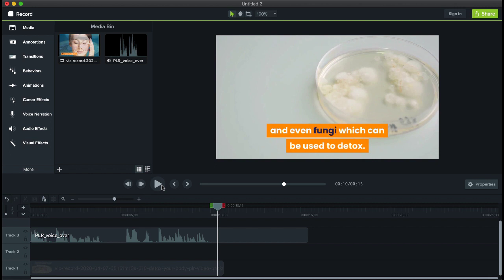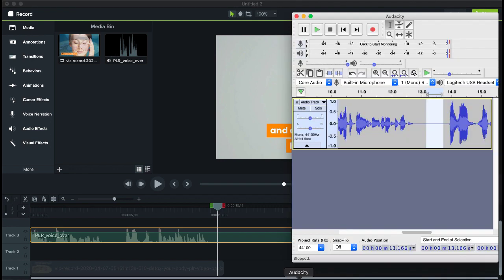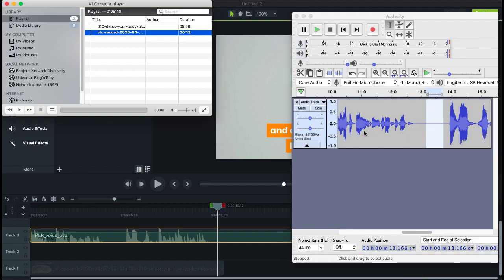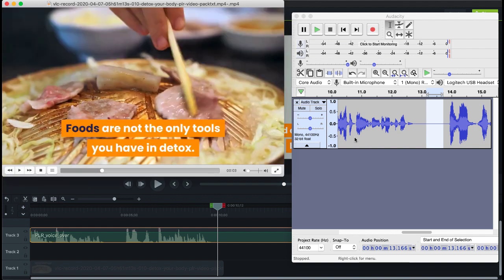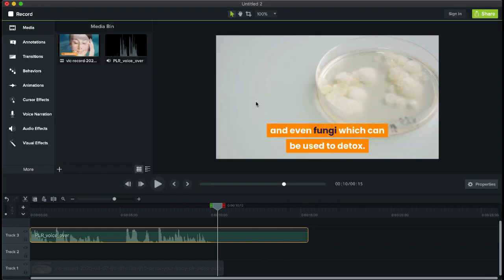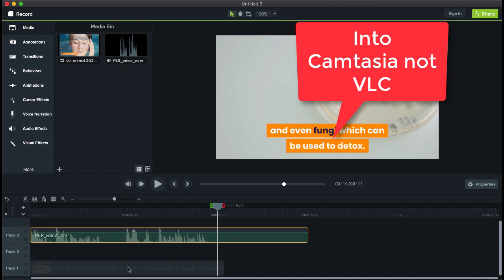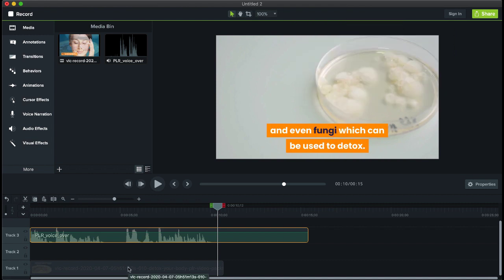So it's just that simple. What I've done is taken the PLR video, and I've split the audio and video, so now you have a video track and an audio track. I simply went to Audacity, opened up the feature to record my voice, played the video inside of VLC, read the script, recorded the audio, saved the audio from Audacity, and uploaded the new audio into Camtasia, and at that point I have a completely rebranded video ready to use anywhere I like, on YouTube, on my own website, inside a paid membership site. It's literally rebranded with my voice.